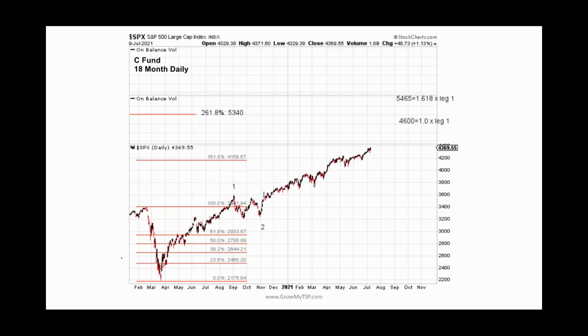So right now, I'm looking at this and I'm saying, okay, we had some weakness this week. If that weakness turns into some kind of correction or consolidation, then we would have the 1, ABC is 2, the 3 would be complete, and the 4 would be down here. So what does that mean? It means the 5 has to be shorter than wave 3, because right now wave 3 is about 1,200 points long. So basically 3,200 to 4,400 is 1,200 points. That's wave 3 right now.